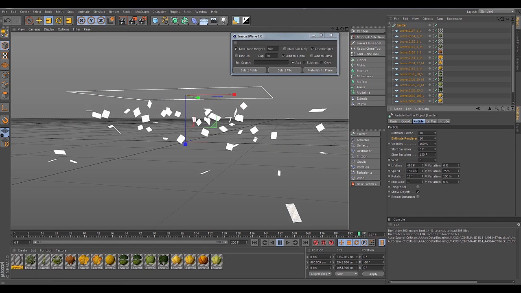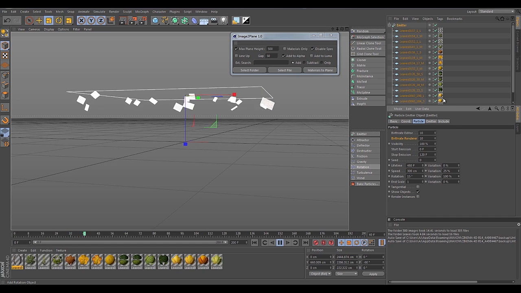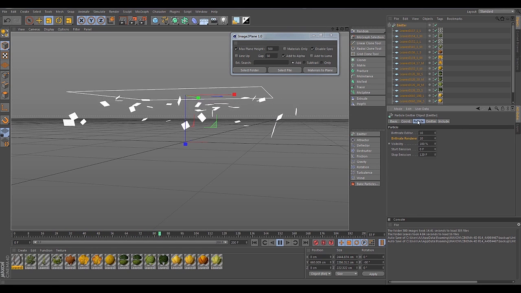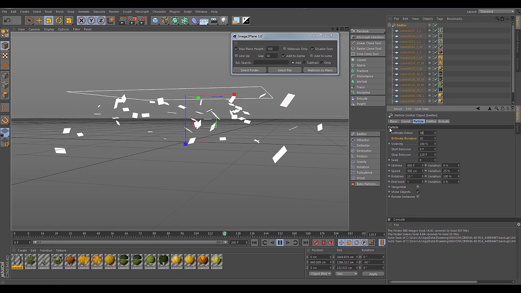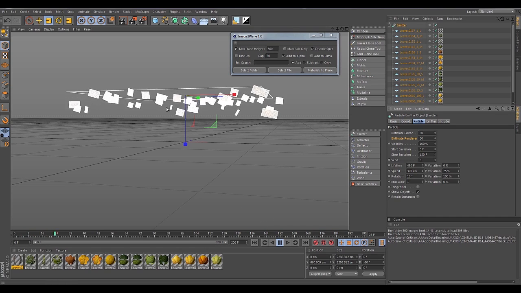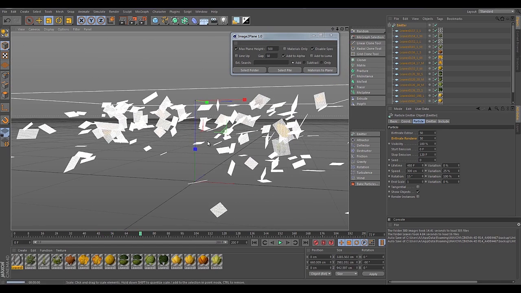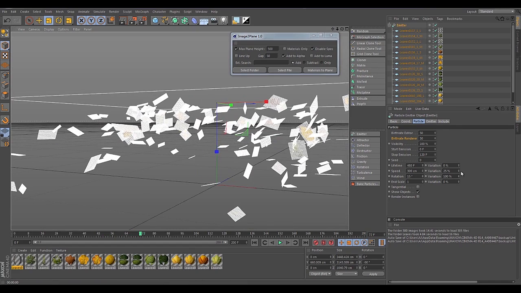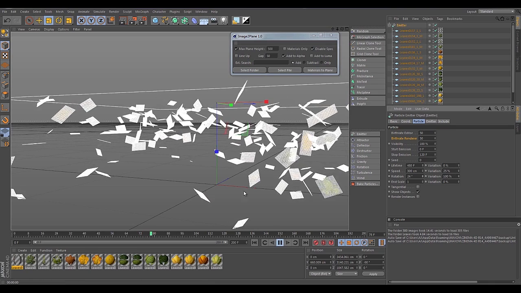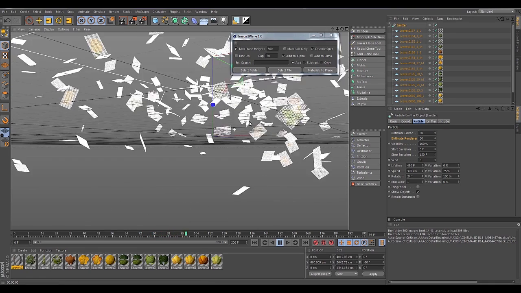Obviously you could adjust this, you know, speed maybe a little faster, maybe a few more objects, really make it rain. So there, you got a little fall scene going on there. Got some rotation to those. So quick and simple.